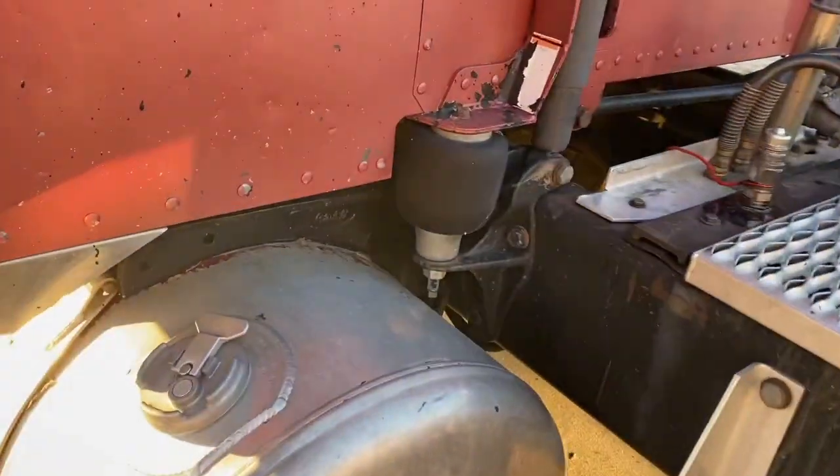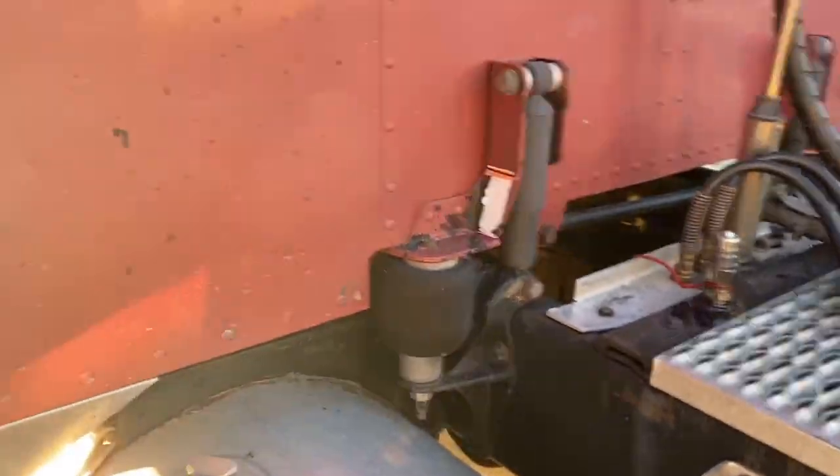Truck still got dual 150 tanks. One thing kind of cool, guys, we're going to call this old truck, I think we're going to call her RatRod. I was kind of trying to decide between Mad Max and RatRod.